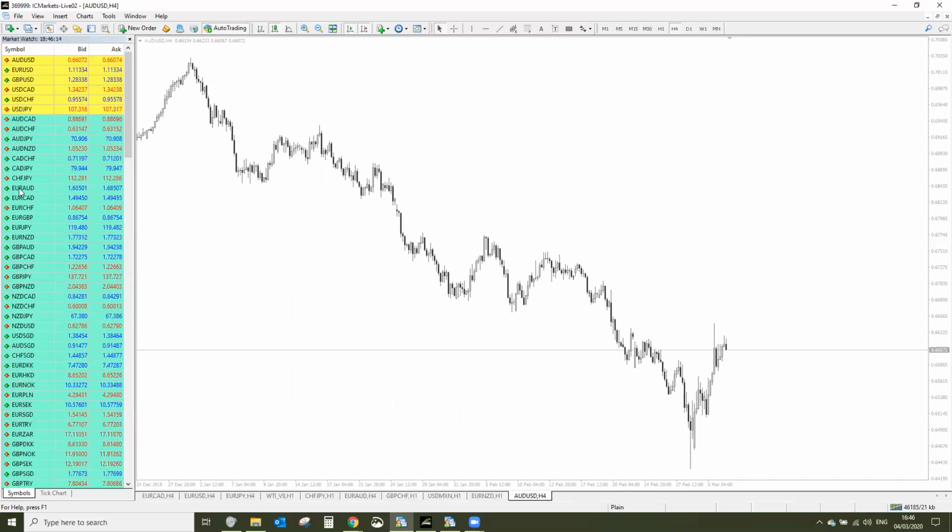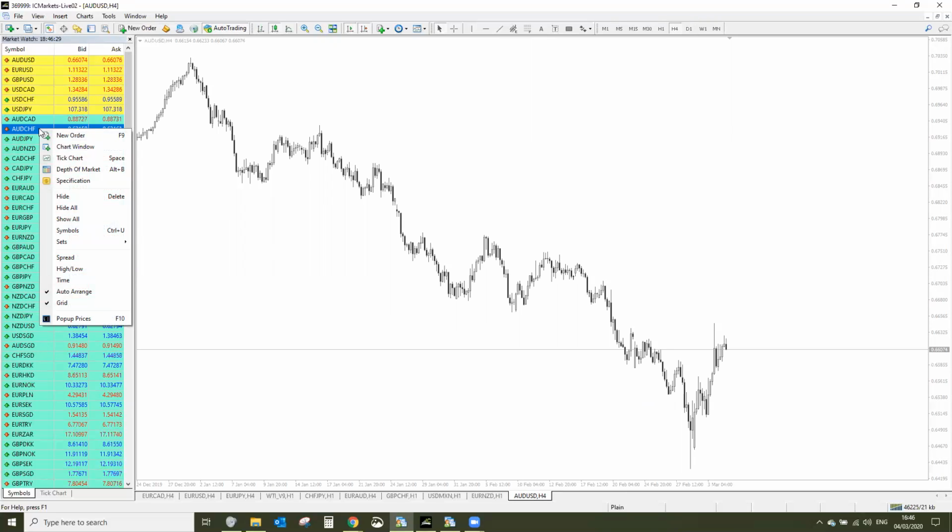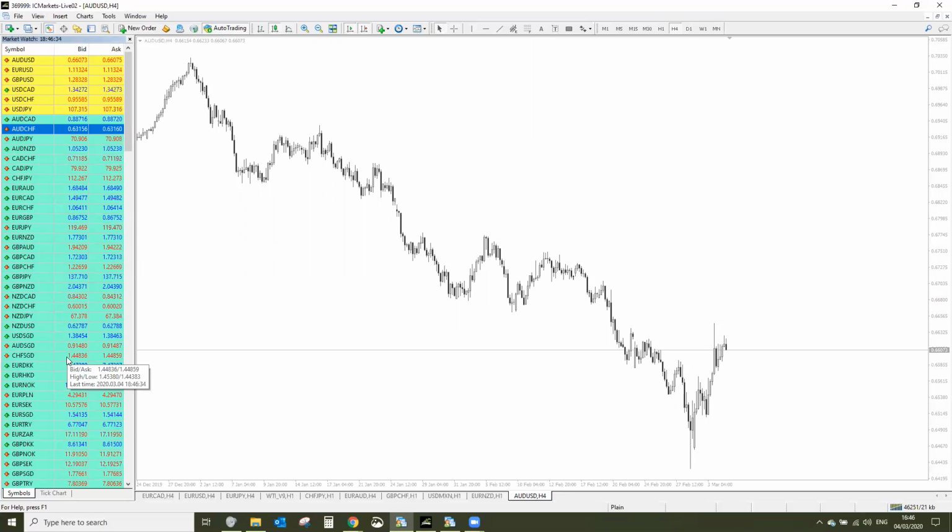Now, on the left-hand side, this is Market Watch. I put my cursor now on that toolbar icon again. That's where it brings up the list of all the currency pairs. If you can't see very many up there for whatever reason, then right-click within it and go to Show All, and it will populate more into the list. I'll go from the top and run through a few: Aussie dollar against the US dollar, euro against the US dollar, pound against the US dollar, dollar against the CAD, dollar against the Swiss, dollar against the yen, and onwards and onwards.